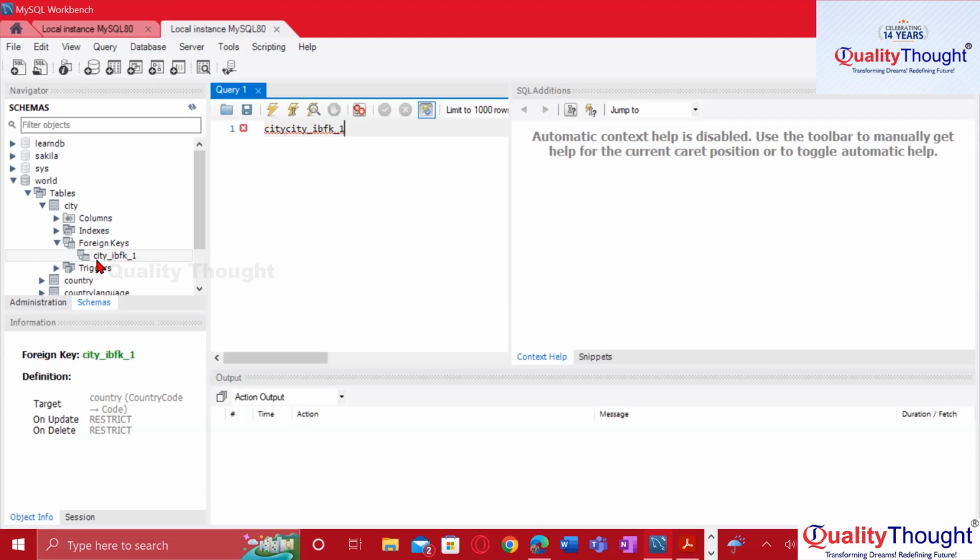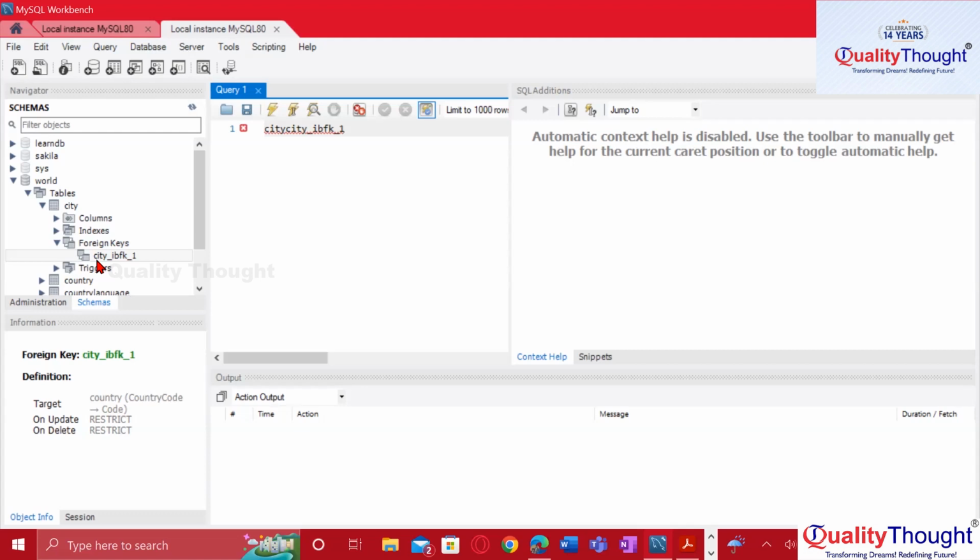So first you have to enter the country, because if you are entering country code here, you have to have a country code, and you don't have a country code until you enter the data. When you enter the country in the table, that's when you get a country code, and then you can add it here, right? So first you have to add country, and then you can add cities of the country. So this is how you are linking your column, which is country code, to another table.